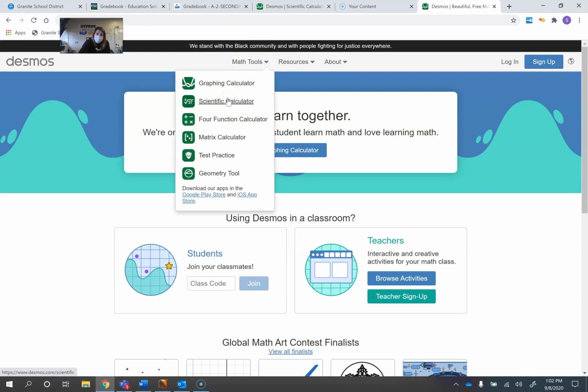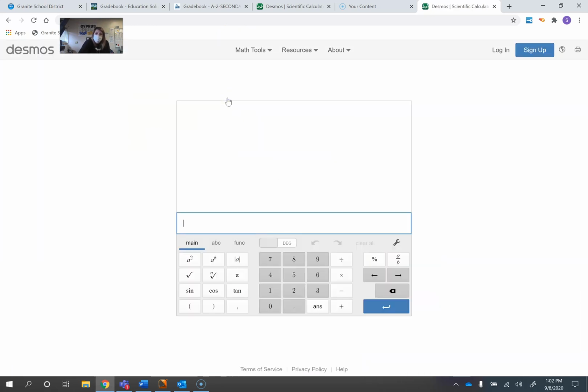Choose the scientific calculator. Then to get your root, it's down here in your main functions. So you would just hit root, type in 256, and that gives you 16. Desmos will do all of the calculating, everything that we need for this year. If you have a different one that you prefer or an actual calculator, that's fine. I'm just showing you this one.